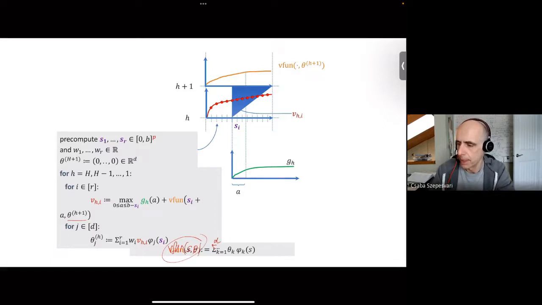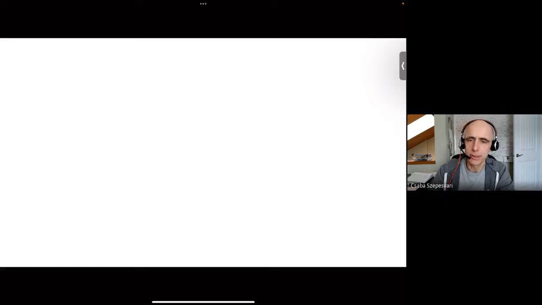Okay. So this procedure today would be called an instance of fitted value iteration. Of course, these people didn't call it like that. And there are many other variations. You can do this with neural networks, with least squares fitting, Monte Carlo, you name it. In an exercise, you will analyze the linear version of it. And so now we know a lot about this.